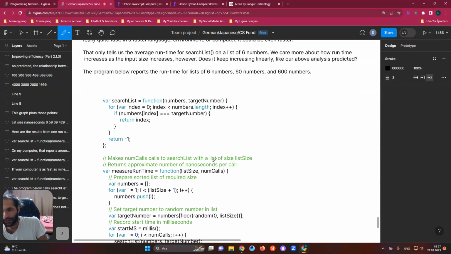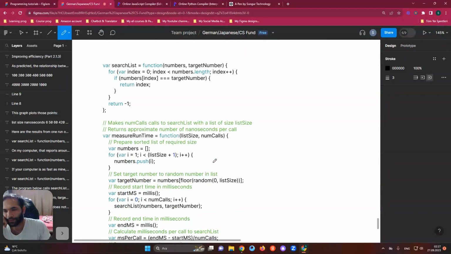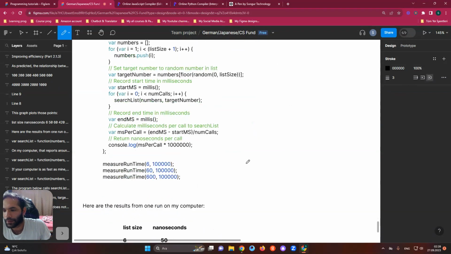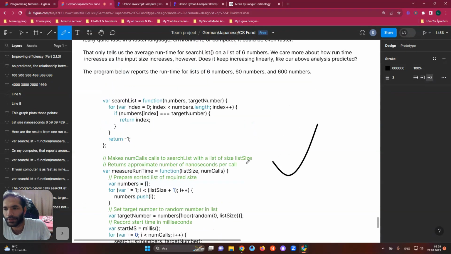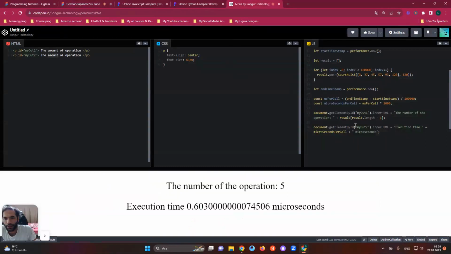We can do that together. No worry about that. So let's go back. Okay, we will do that and we will continue with list size. Let's go back here.